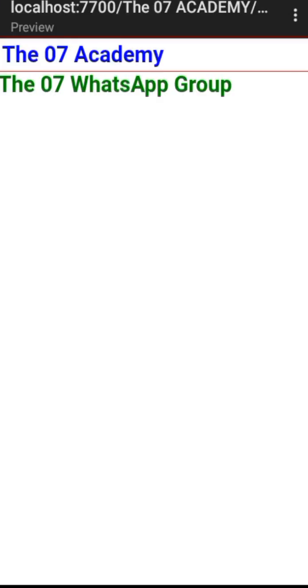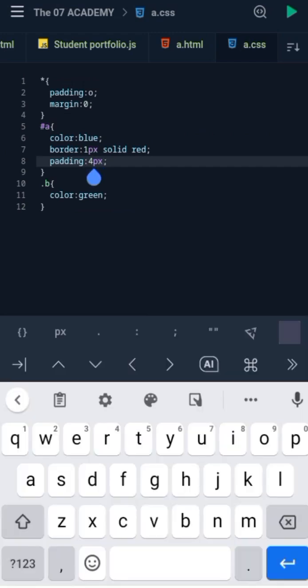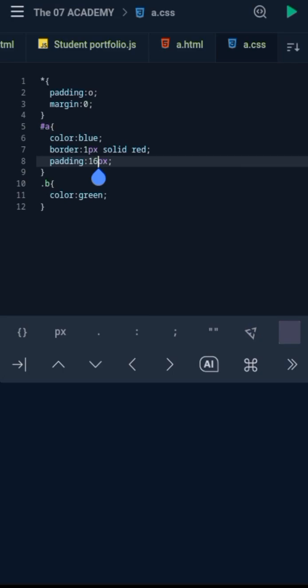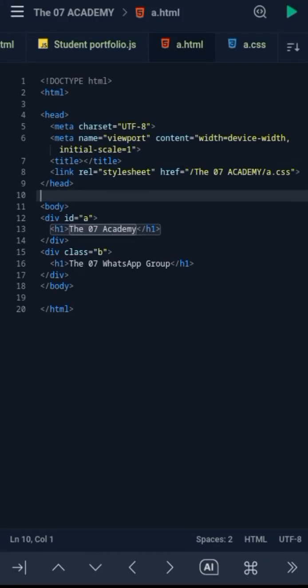Now as you can see from your text yourself, you have 4 pixels from the top, from the bottom, from the left, and you can't see that from the right because it's just displayed as this. So I want that to be very pronounced. I'll come here and put 16 pixels. Now you can see that from the left, the right, top and the bottom. So that's how it works.